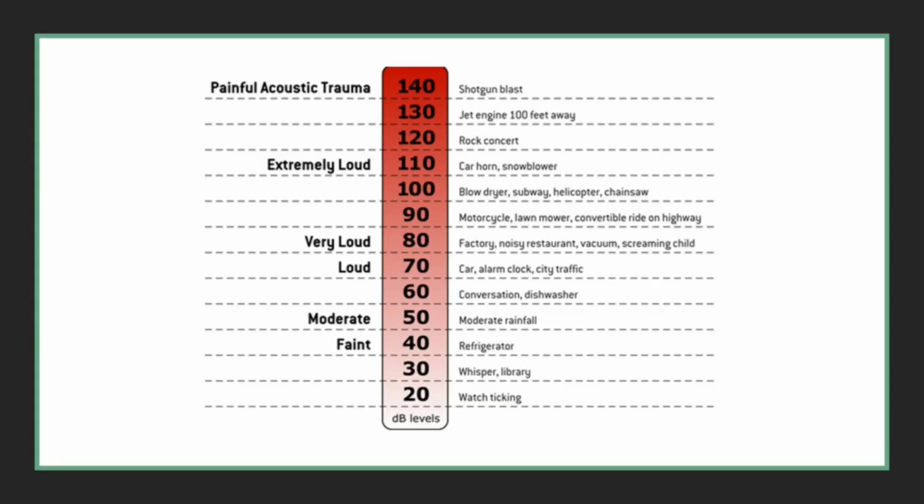go up very quickly. So if you stood next to a jet engine, or 100 foot away, that would be just 130 decibels. When you take into account normal conversation is 60, if I suddenly started screaming and shouting at you, you would expect it to be a few hundred or so, and you certainly wouldn't expect it to be 130. So getting back to the black hole being created by 1,100 decibel noise, you can now see why 1,100 decibels could do that damage if we could actually create that sound on Earth.